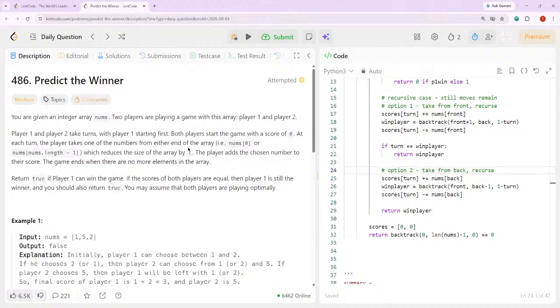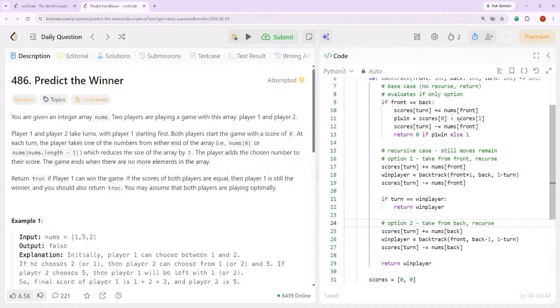Both players start with score 0. At each turn, the player takes one of the numbers from either end of the array, reduces size of the array by 1. The player adds the chosen number to their score. The game ends when there are no more elements in the array. Player who wins? If the score is tied, it goes to player 1. Whoops, I totally watched that.